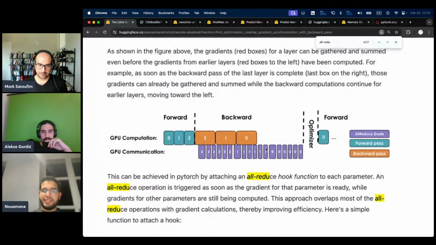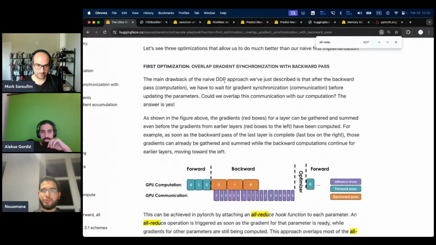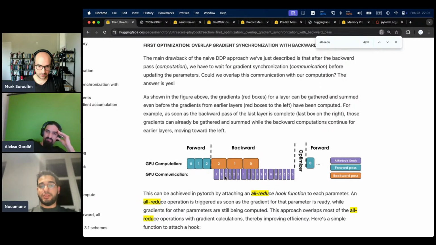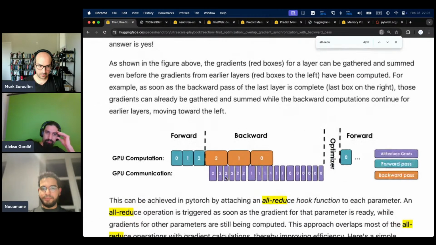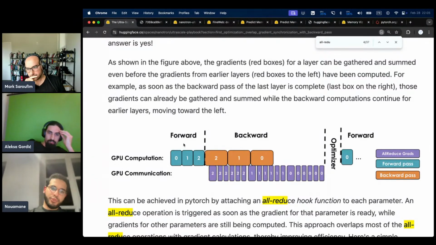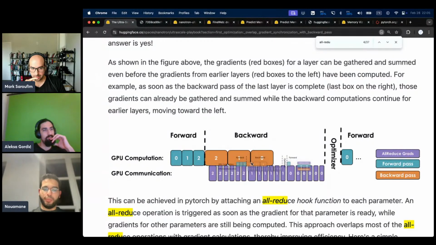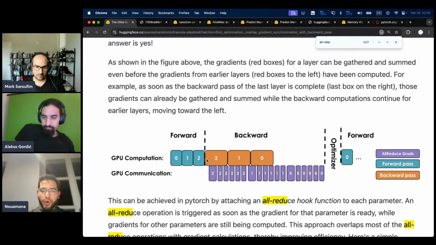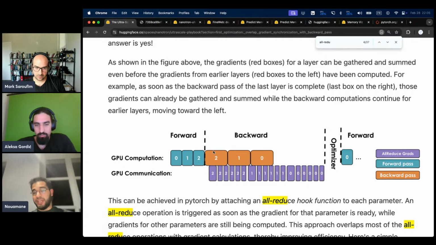So the first idea is that we try to overlap this gradient synchronization with the backward pass. And we do that at the parameter level. So let's say we do the forward of the first layer, second layer, third layer. Backward is in the opposite direction. And once I do the first operation, for example, here is going to be the loss calculation, and I start calculating the gradients.